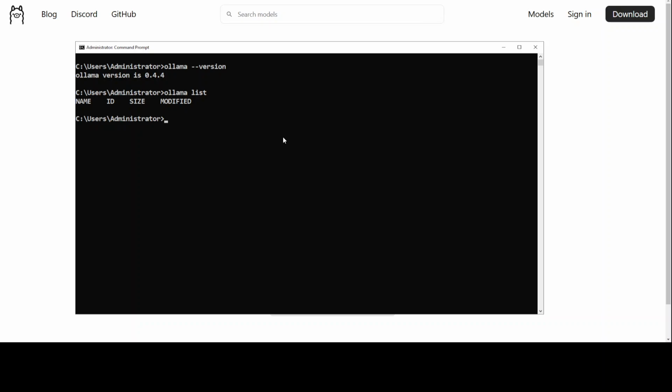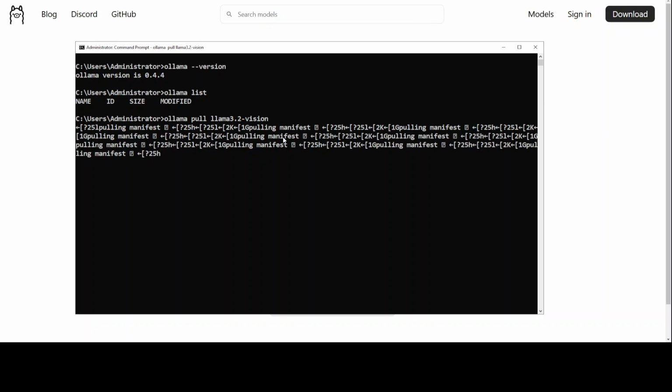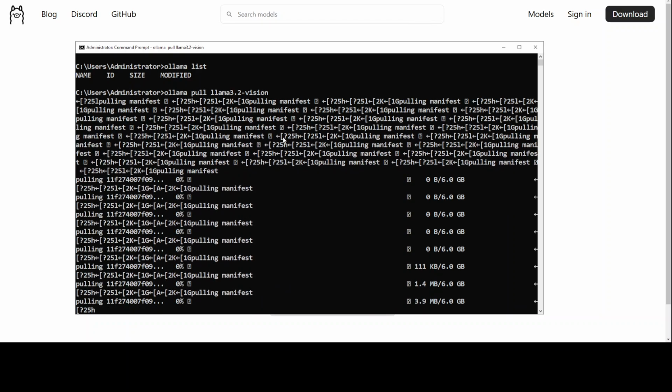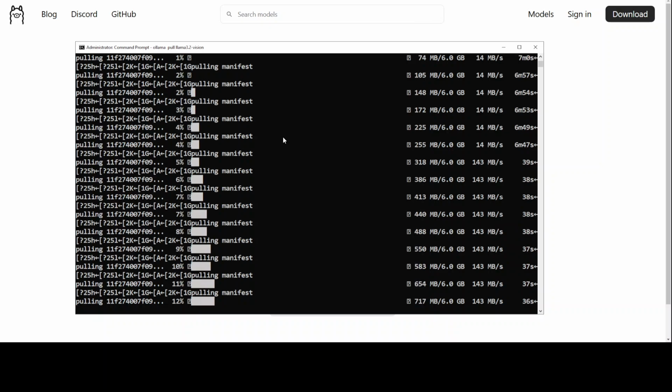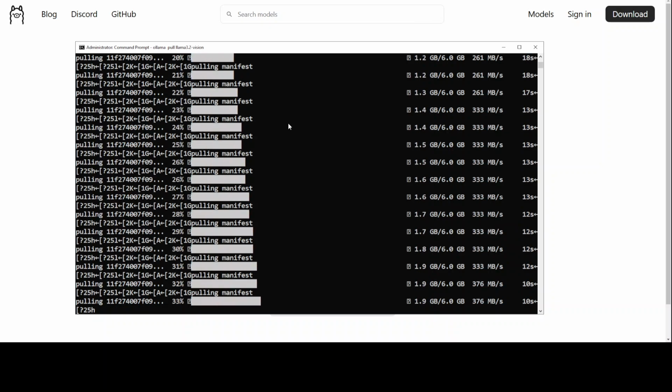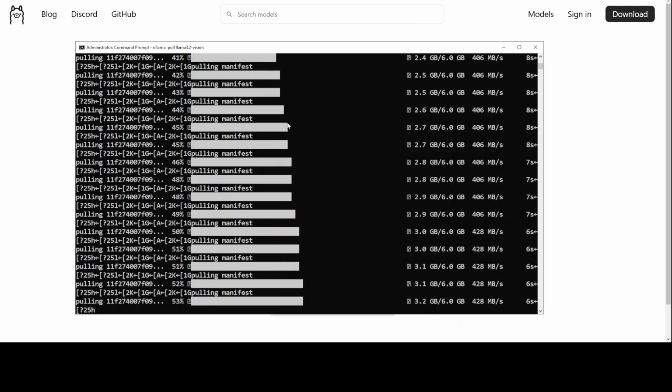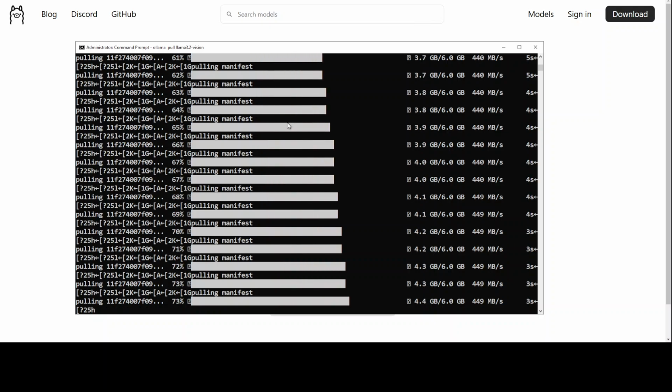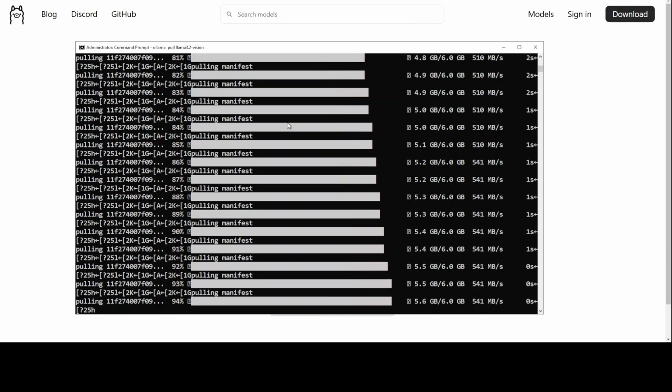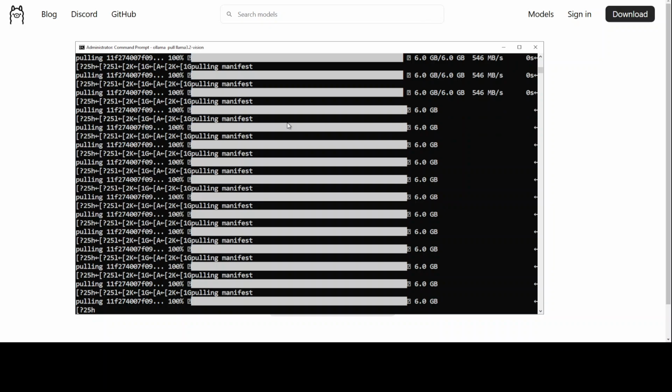In order to get the model, I would highly suggest you go with this Llama 3.2 Vision to get started. So I'm just using ollama pull and I'm pulling it. It is going to take a bit of time. As you can see, it's not a huge model, it depends upon your download speed and so on. It downloads the model and then it verifies the checksum. So let's wait for it to finish. It is pulling the manifest. It is around 6 gig, and then it is going to verify the checksum.